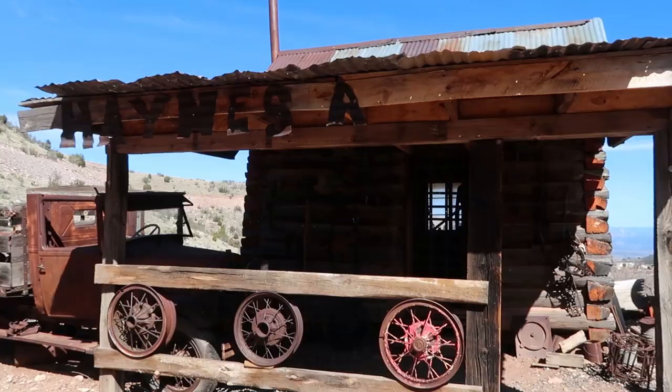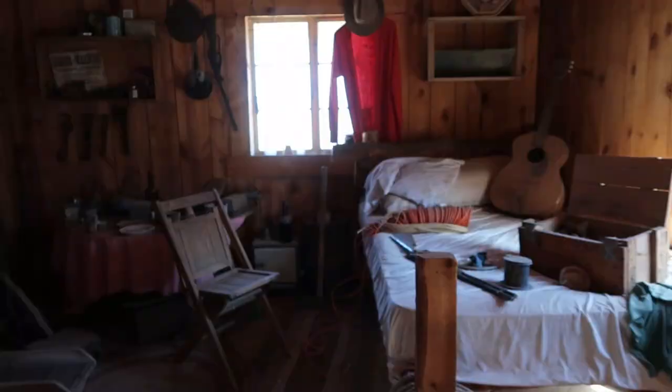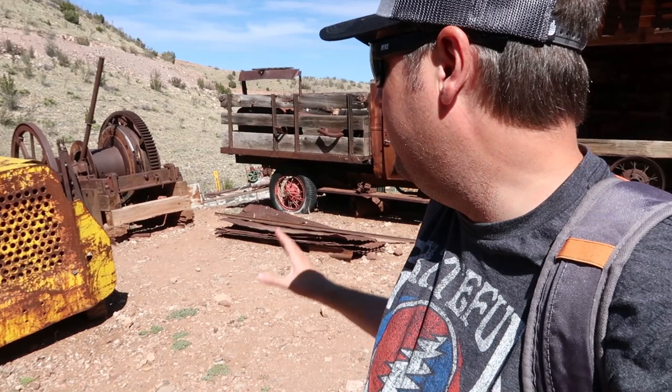You can see the word 'Hanes' on this building. It used to be big enough to have its own post office back in the day, so people actually did live here on the premises. There's a mine shaft over there that we're going to take a look at. I don't think these were all actually buildings that were here originally - the lady in the gift shop said some were moved here from a different location. There's really no signage indicating what these buildings were or where they came from, which would be really interesting to know.